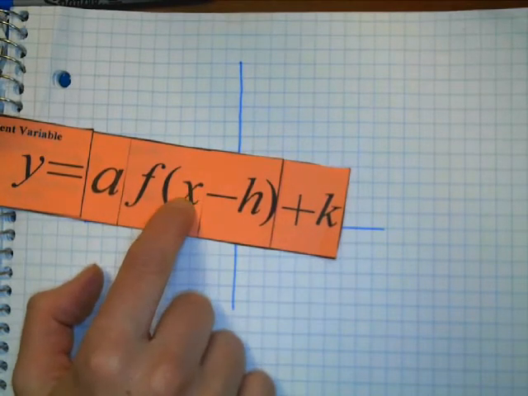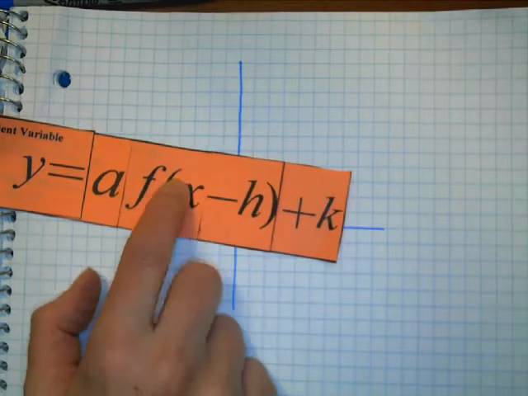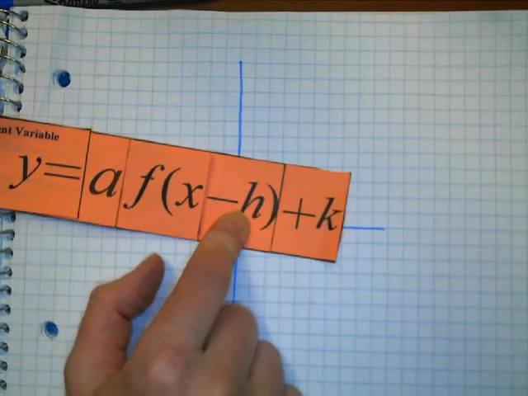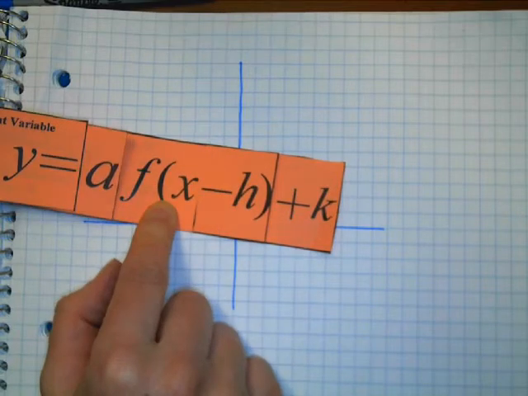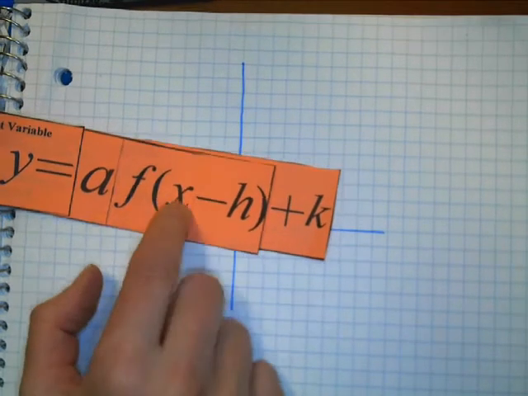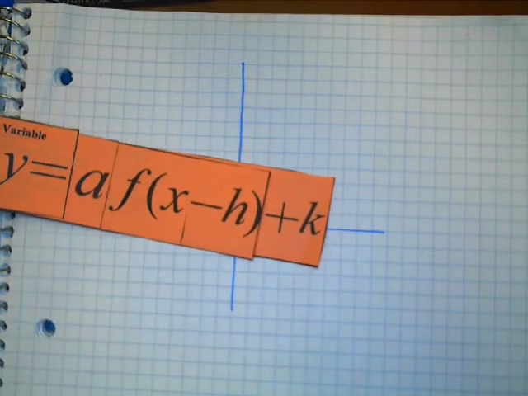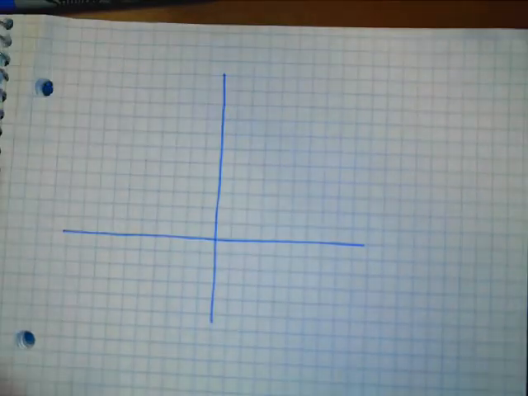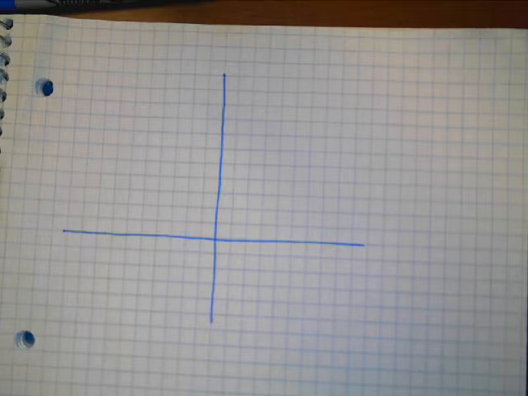If there were a b in here in front of x, so you do bx and then minus h, so actually you'd shift it. And then multiply all of the x values by 1 over b. So it's kind of opposite. So let's look at a specific example to help. Otherwise, this can be kind of confusing.